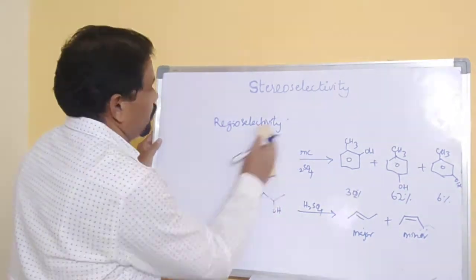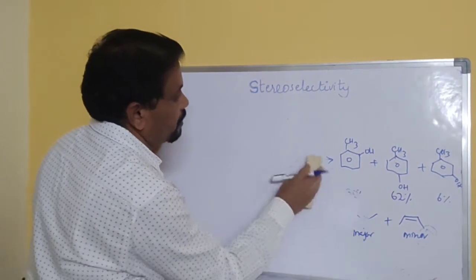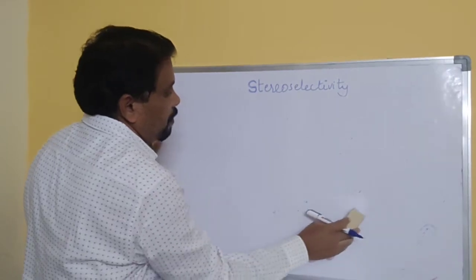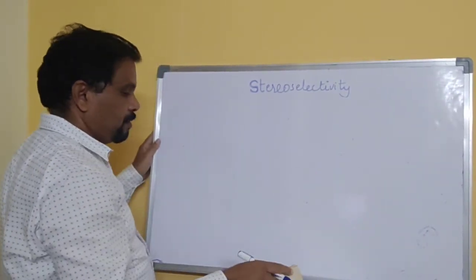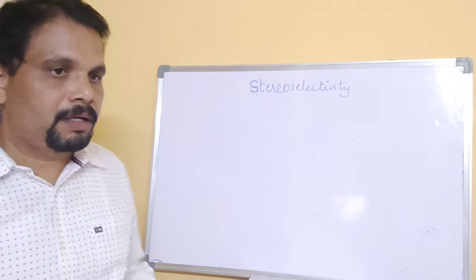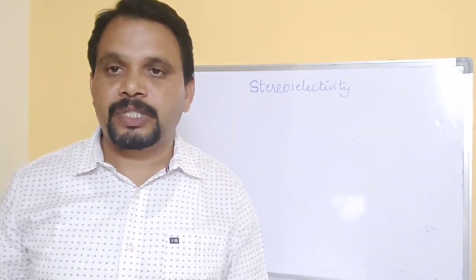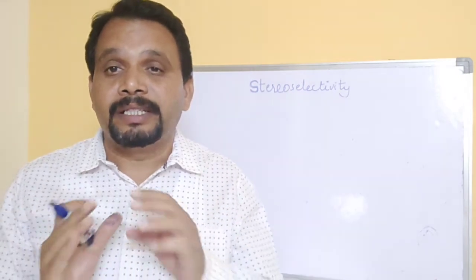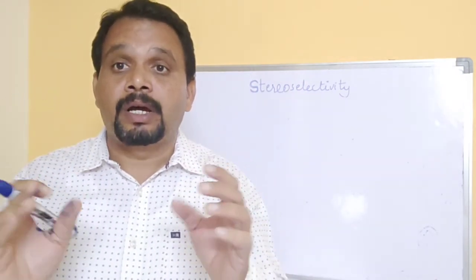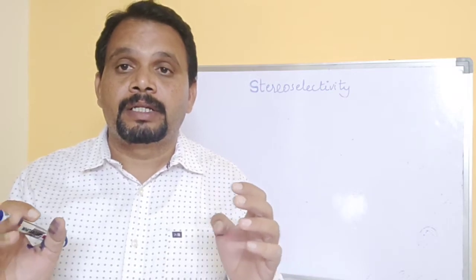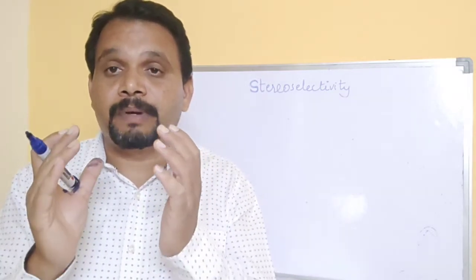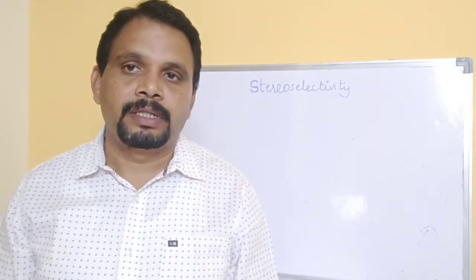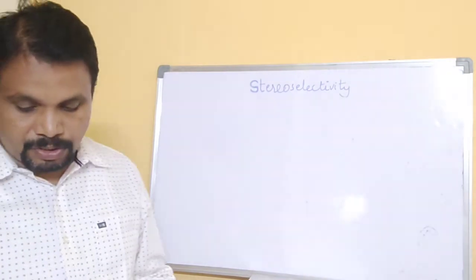So in the first case it is chemoselectivity. In chemoselectivity there is competition for the reaction to take place on different functional groups. In the case of regioselectivity, it is the places or positions or regions. The preferable region or position will give the predominant product by attack at that position, right?